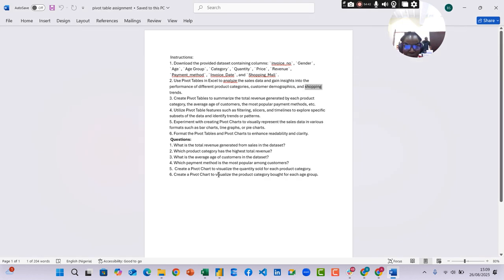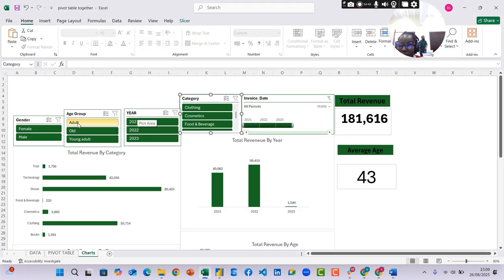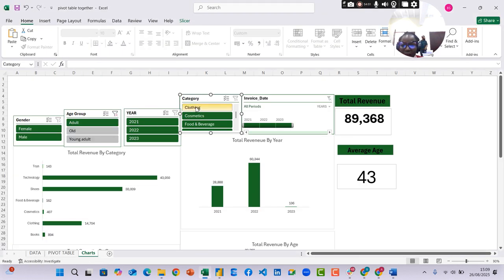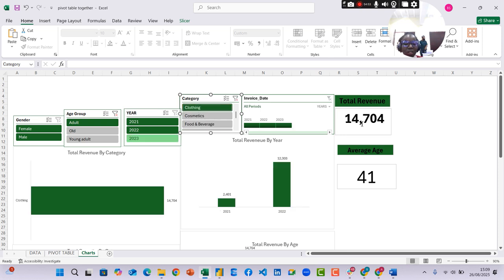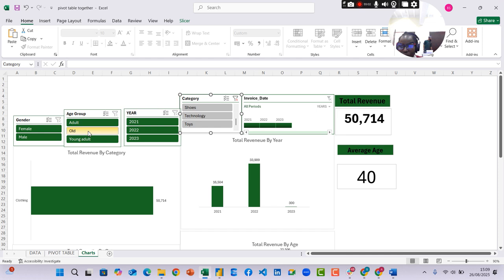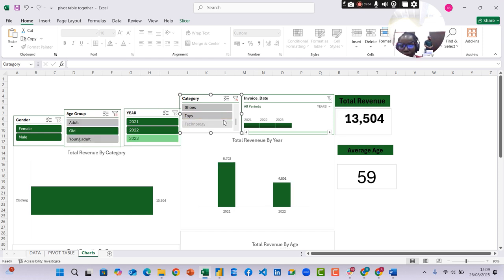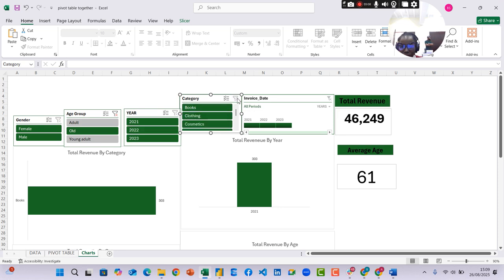So to answer that final question, product category bought for each age group: if it is adults and clothing, how much is it? 14,704. Can you see? So if you want to see for old people, for books, can you see?